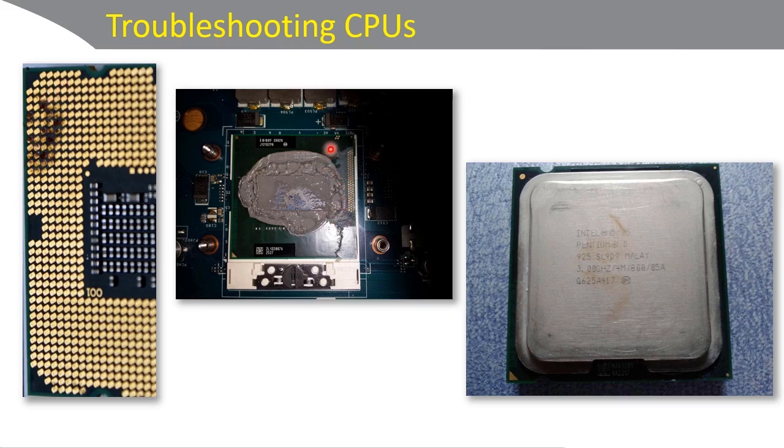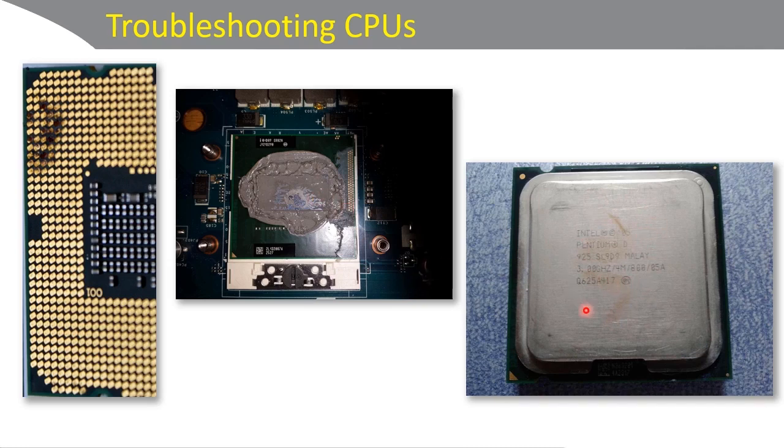Here we have another one. We've got some damage here and here. It appears that the thermal compound failed. It could be that not enough was applied. It looks like there's a lot here, but it could be that the heatsink was pressed down too hard onto the CPU, and it spread out the thermal compound so much that there were actually gaps where it wasn't covering. So you have to be careful with that. You don't want to press down the heatsink too hard when you install it.